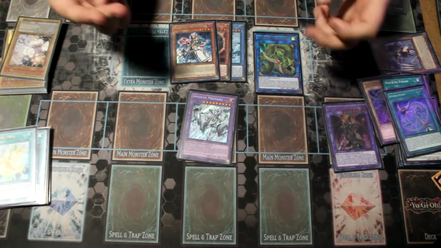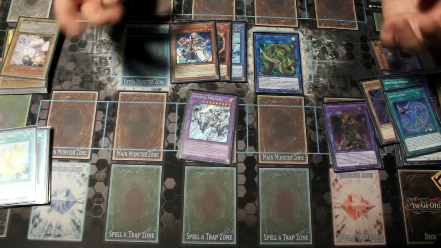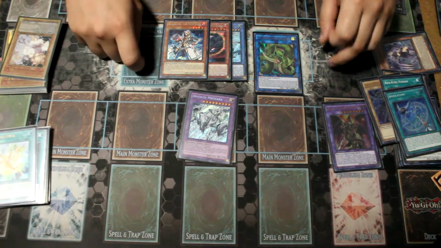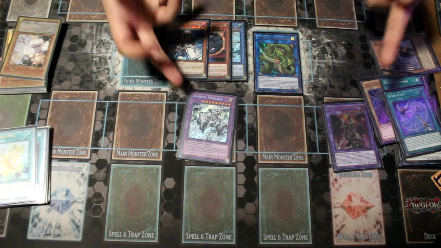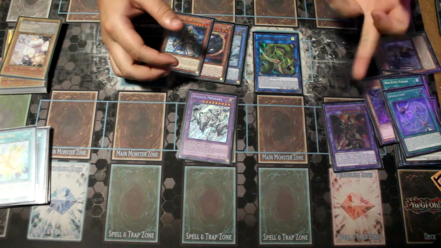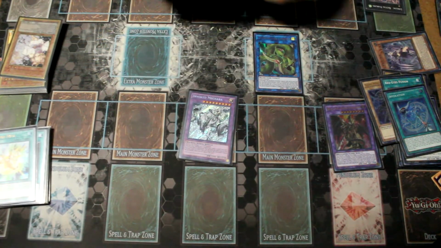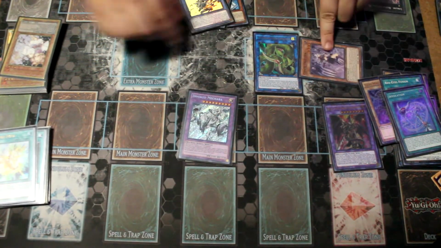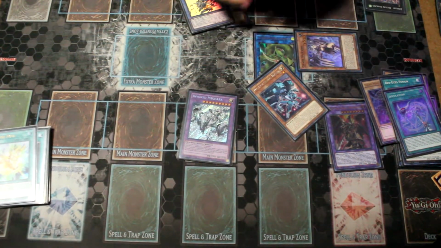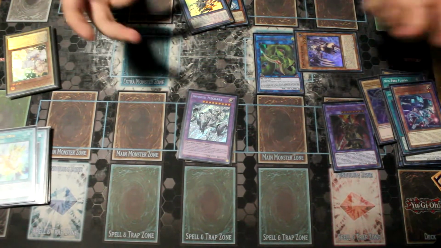Probably you're going to set the Infinite Impermanence if you have it, or Call by the Grave, or any other quick-play spells. But you will have cards to negate with Makaba, your Alistair, and your Red Eyes Dark Dragoon. Now, let's go back. Oh, and you can use the effect of Chaos Valkyrie to send Gamma to the graveyard, so you have play for the next turn.